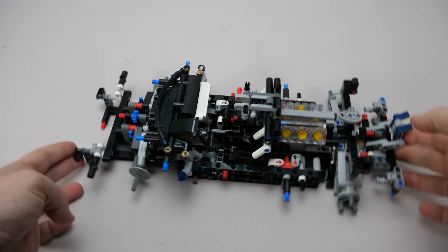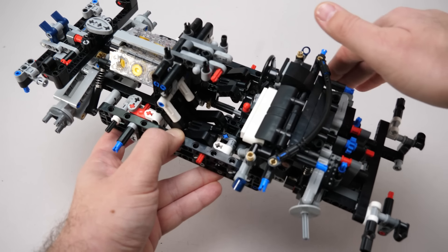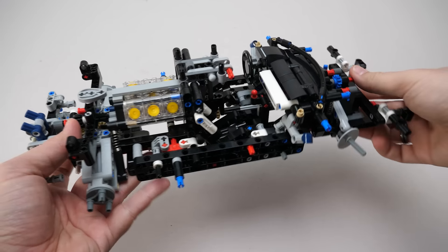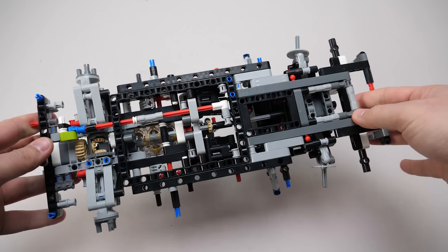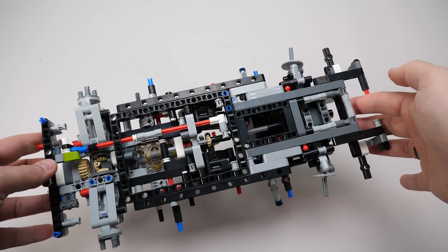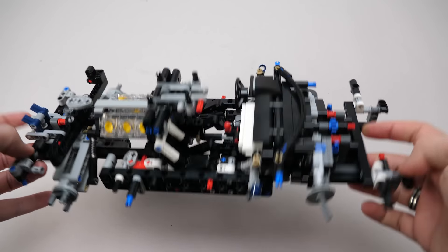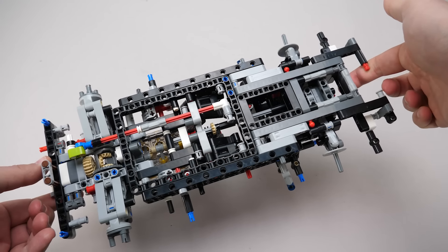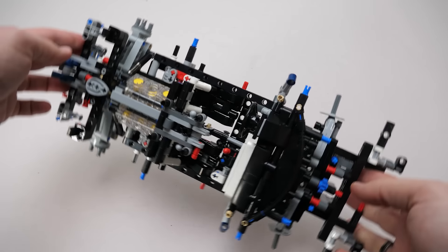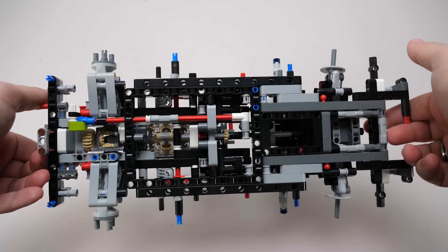Here is the build at halftime — you can already see how the mechanism of the rear wing works with that lever, and also most of the hand-of-God steering. There's also one thing I noticed: the surprisingly unified color scheme of the whole chassis. There's no trace of the usual colorful pieces that most of you call color vomit; we have a nice and pleasant palette of pieces. Milan's focus was mostly on the reusability of all parts for potential alternate models, but I think everyone will like this approach for one reason or another.